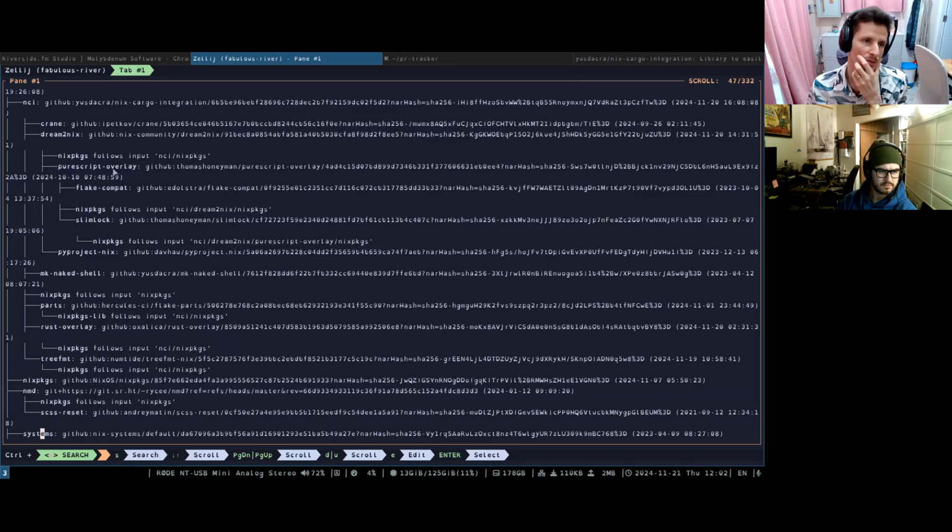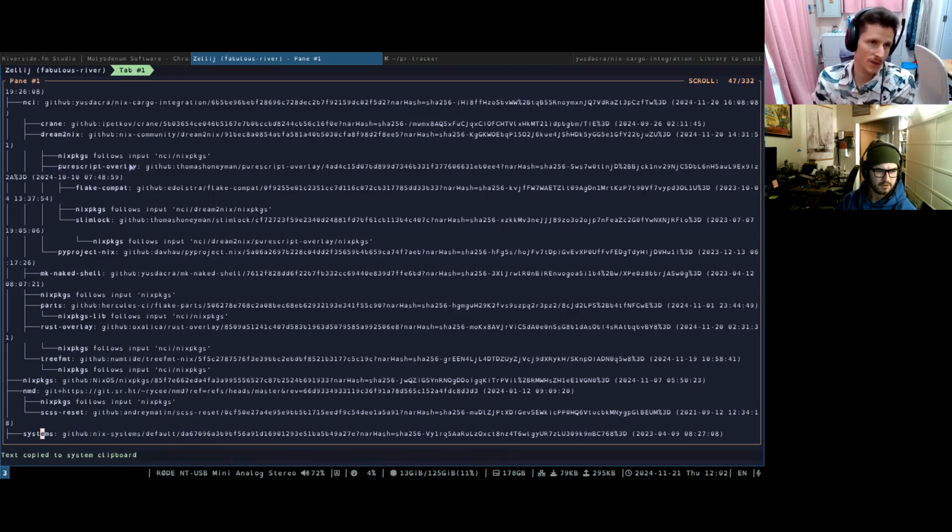This is new, the pure script overlay. I've never seen that. It's not for us, really. This is kind of a missing feature in flakes, that they don't have dev dependencies. This is not for us. So you don't think anything that we're using actually needs that?